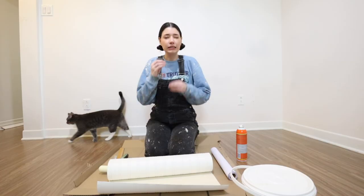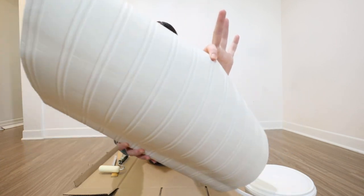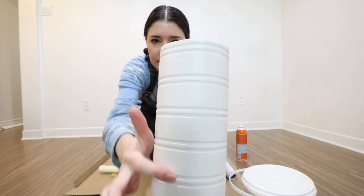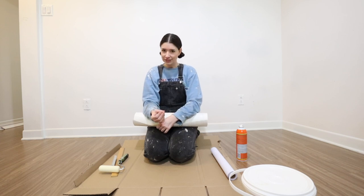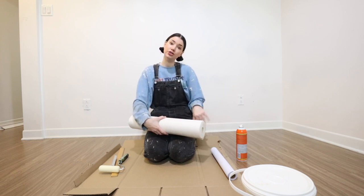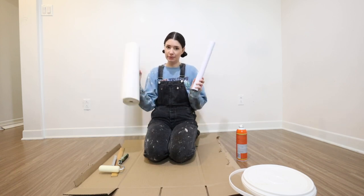I really wanted to add a little bit more texture to the walls, and so I thought some beadboard would be a cool way to go, or faux beadboard. This is textured, so you can see along here there's actual texture. The only problem is it's pre-pasted. I could not find peel and stick beadboard with actual texture anywhere. I think maybe I did find one or two, but it was outrageously expensive and I'm not outrageously rich. So I figured I would put down a peel and stick and then pop some of the beadboard over it.